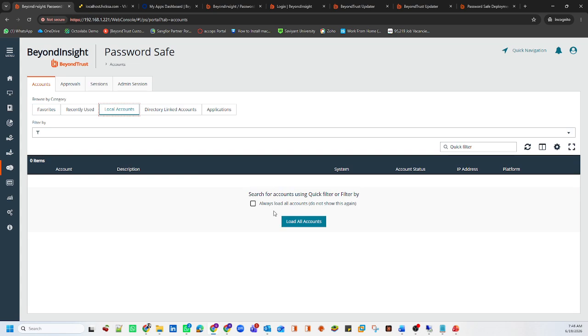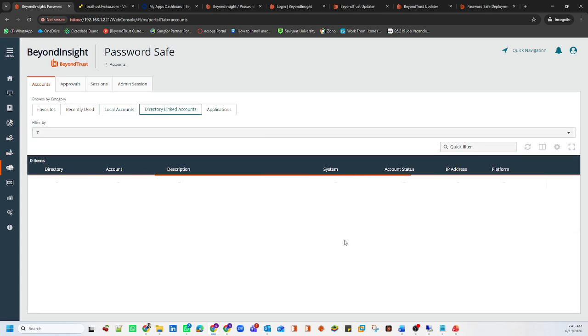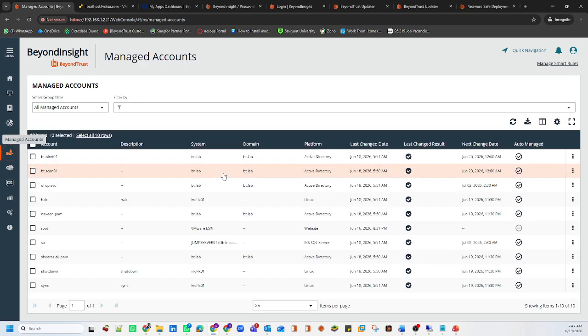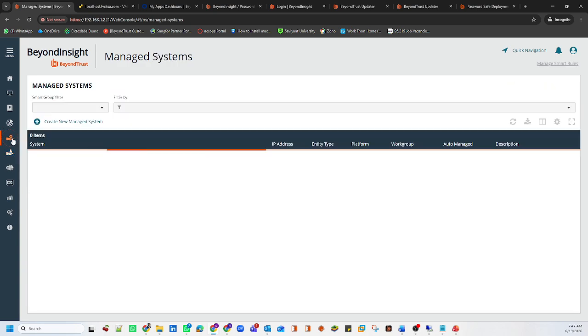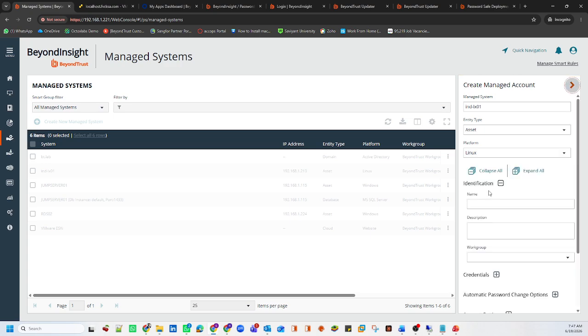Okay. Let me just go to the local accounts and I can see my SSH account, and let's get the RDP access. Okay, because I guess we did the dedicated mapping, that's why we are unable to see the accounts there. So let me just create a new account, a root account of the Linux one, to get the session. Okay, so let's go back to the Linux server and create a root account.